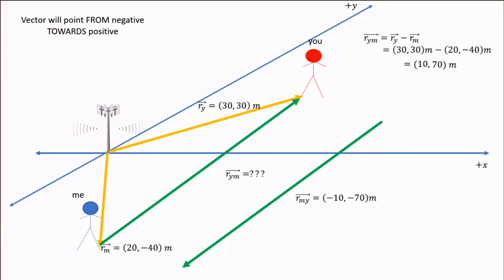Now, to connect this back to something you might have learned earlier, we could add little o subscripts to this equation, where o means the origin, or the tower in this case. This tells us that the position vectors we are given for my position and your position are relative to the origin, which is the tower. If you already learned how to work with relative values from a previous lesson, then you can look at this equation and understand how we got it.